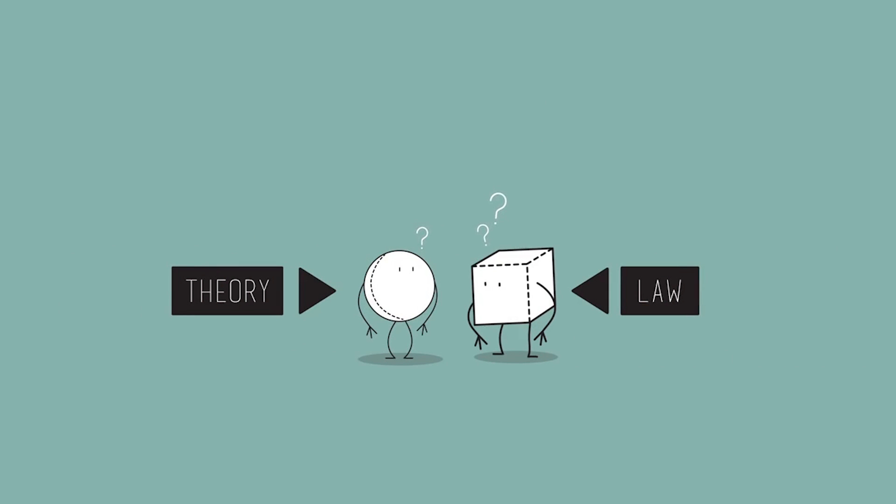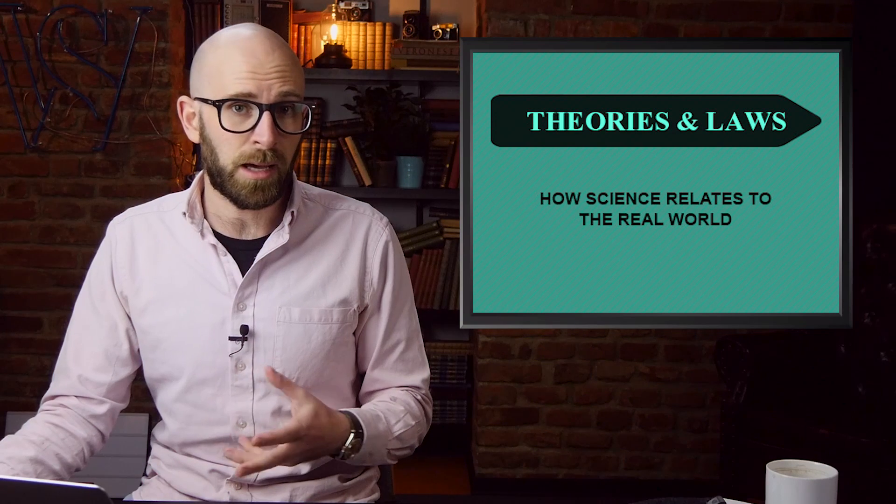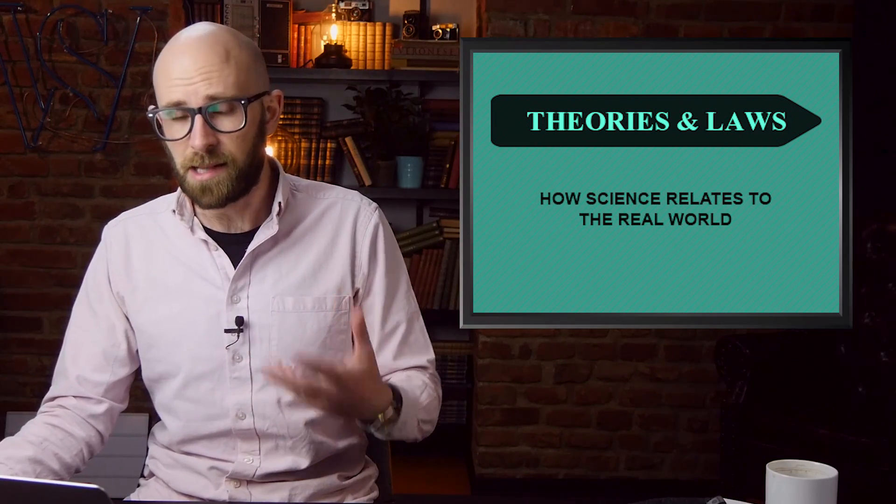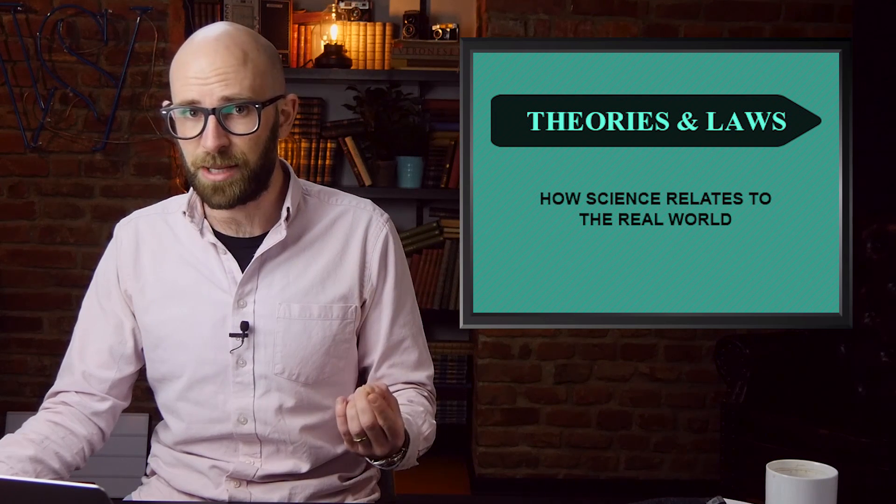A scientific law is something we know, and a theory is a model to explain it that has stood up to repeated testing and research. Now, since people often misunderstand what a theory is, they also often get the science confused as well. In today's video, we're going to go over 10 examples of that happening.